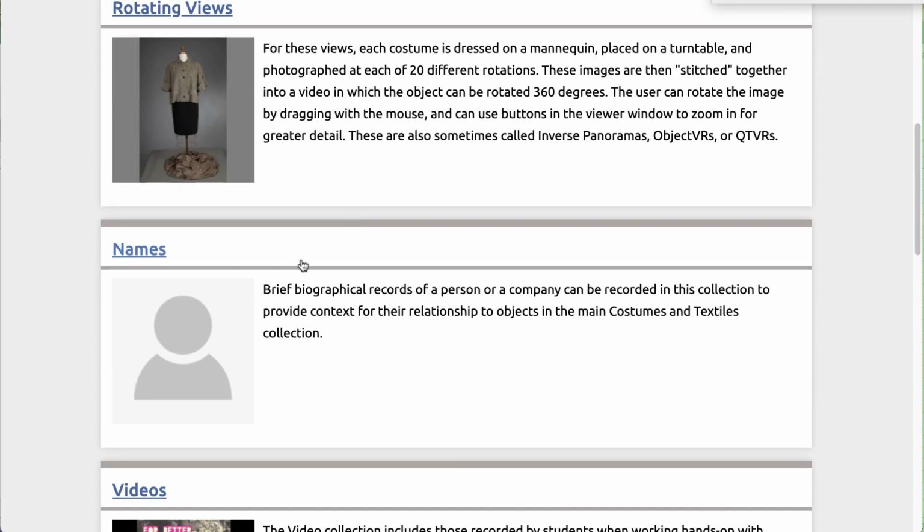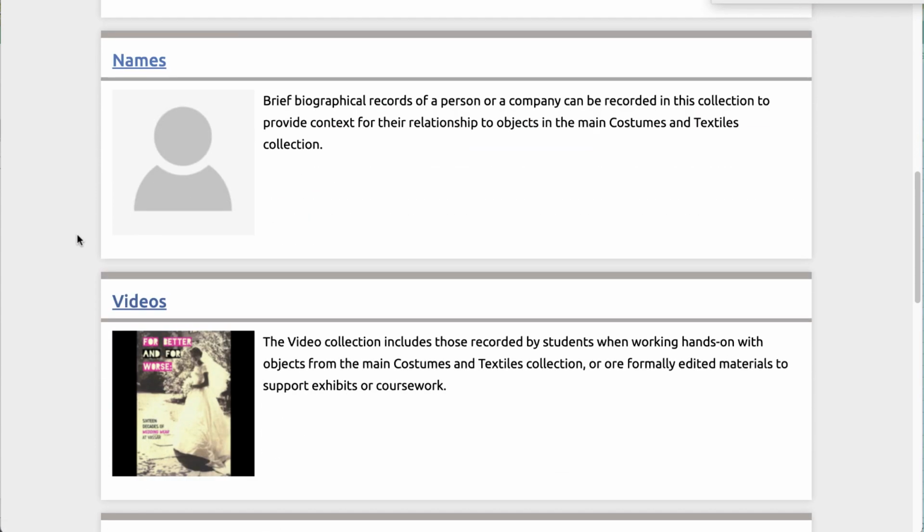There are also all the different identified names. This is a work in progress, but the idea is to have more formal organization of both creator names and donor names and wearer names, and where possible to provide biographical information related to those.